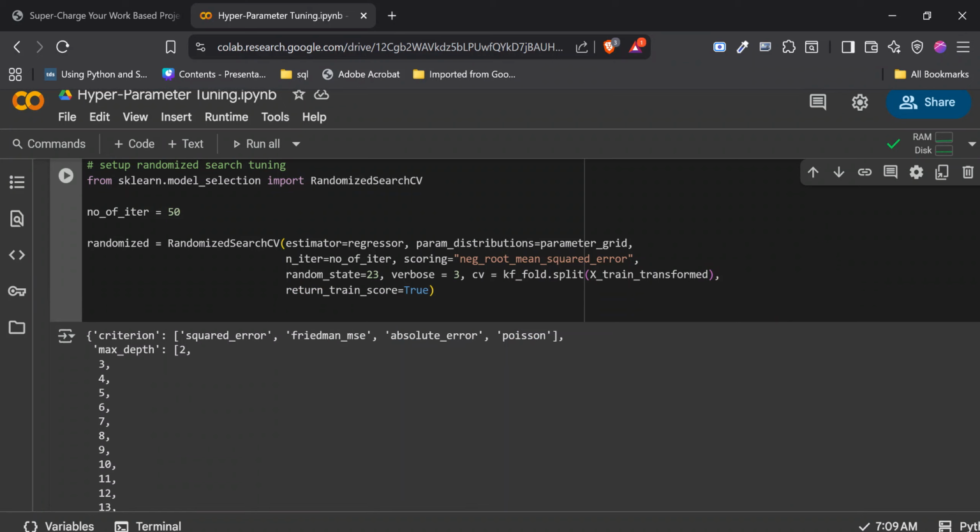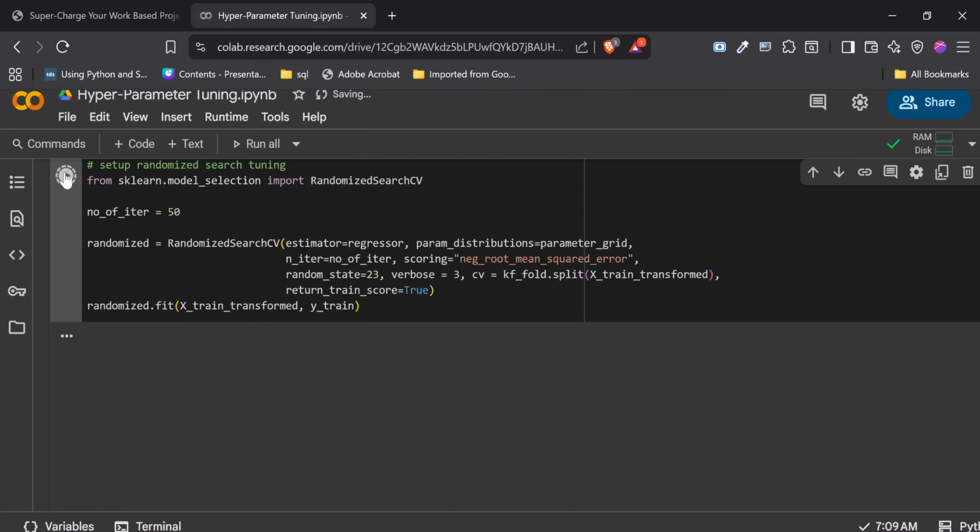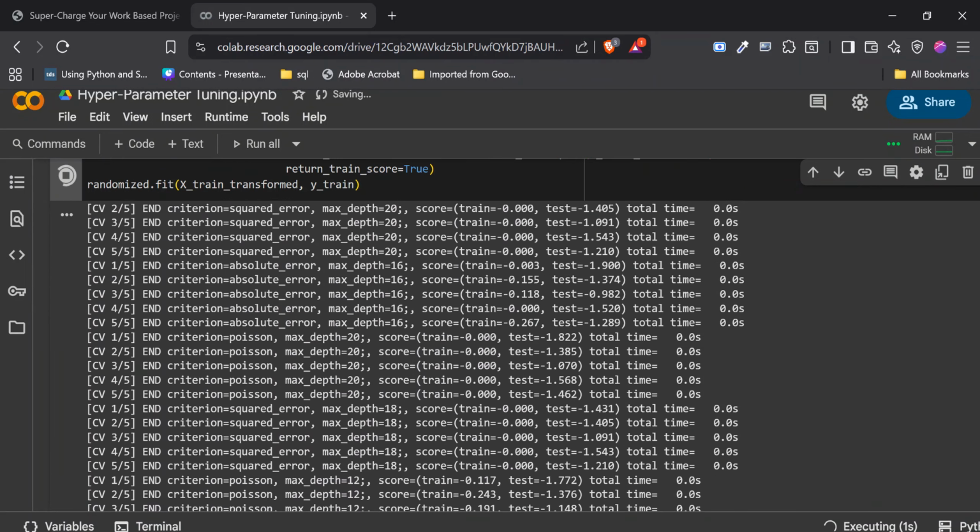Yeah, that's cool. So we can come and say randomized.fit(X_train_transformed, y_train). So if we run this, unless there's an error, it has started training.